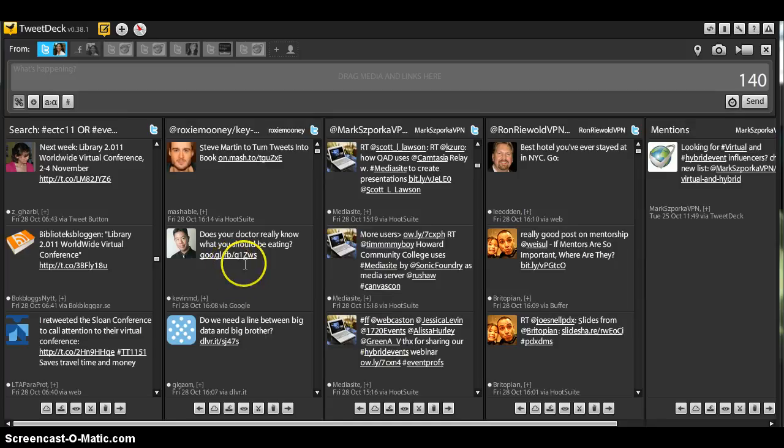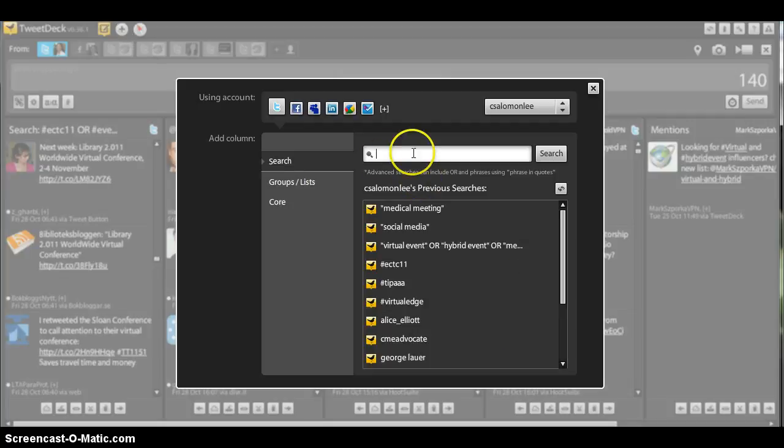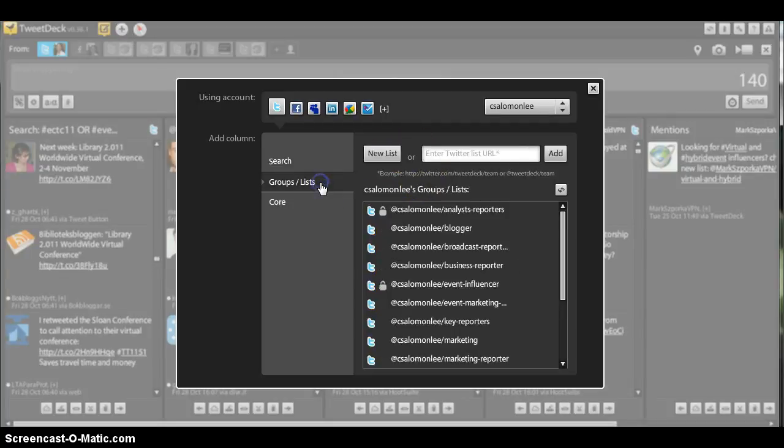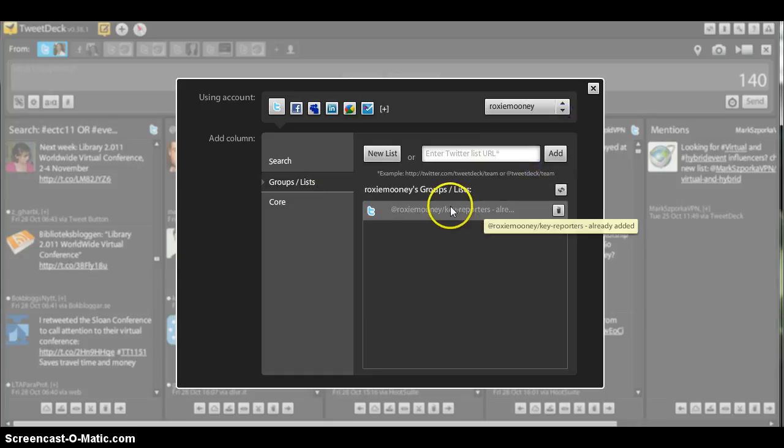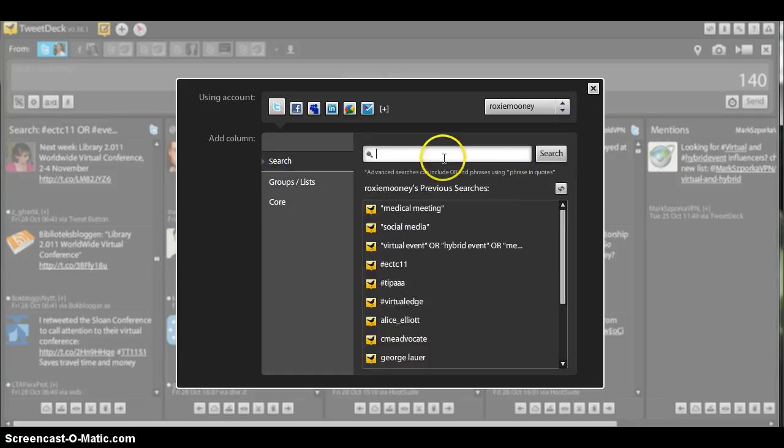Now, once you've determined the branding for each executive, once you've determined what software to use, the next step is you want to create the different searches or these columns so that you can help monitor the different types of conversations happening. In this case, it's easy to add. You can either do Google searches or you can look at lists that you can develop for your different executives and then add them. But in this case, I want to show a search.